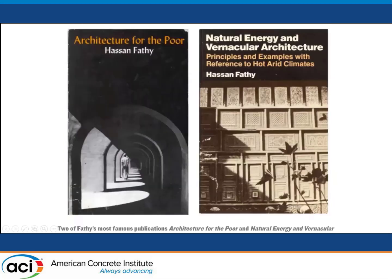So first I want to start off with looking back at Hassan Fathy, sort of the forefront of re-looking at the establishment of the Nubian Vault structures that he spoke about much in his book on architecture for the people, or architecture for the poor, and looking at the economic values of using this, especially within areas within Africa, within also areas of the Middle Eastern regions. And it's actually quite efficient in its process.